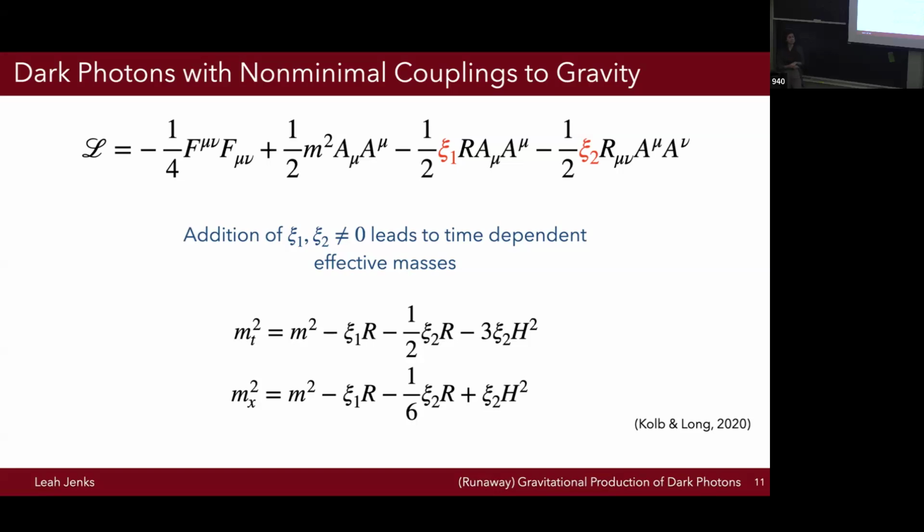Just a quick question. So you would be mostly interested in production at the end of inflation? Yes, so this is the end of inflation into reheating. Sorry, I missed a very important detail. Effective masses of what? Of the dark photon. Yes, so this M here is just the dark photon mass. What is m_t and m_x? These are just combinations of these parameters that I have defined as an effective mass term. Do T and X mean anything important here, or are these just two different naming conventions? They are just naming conventions, but probably they're also the coefficients of A_0 squared versus A_x squared during inflation. Yes, they're related. And R is the 4D Ricci scalar, H is a-dot over a, in some FRW slicing.